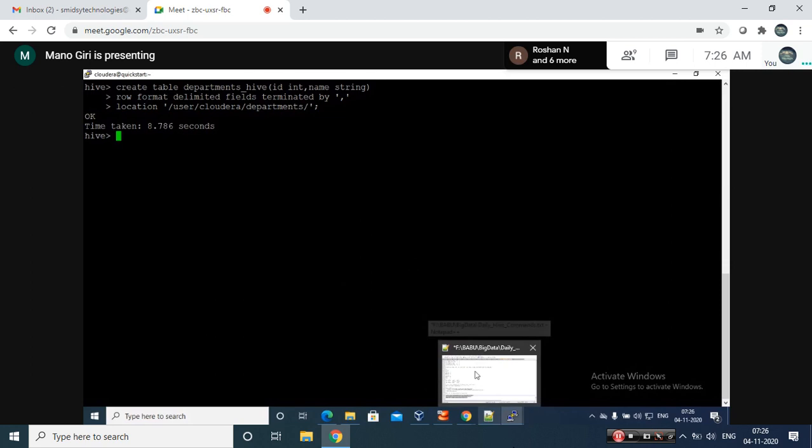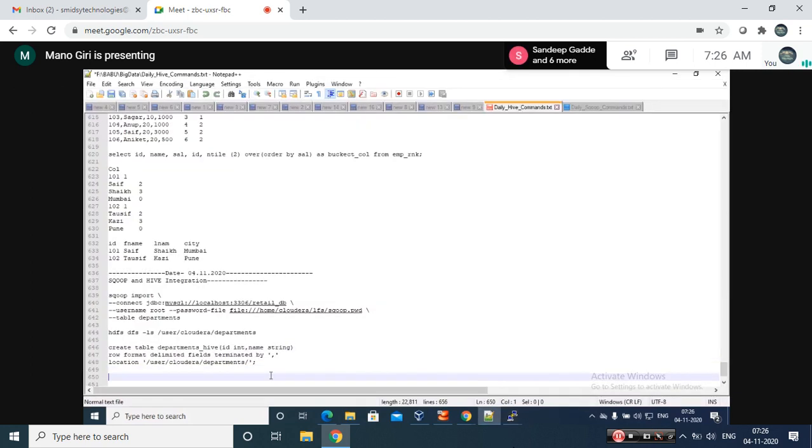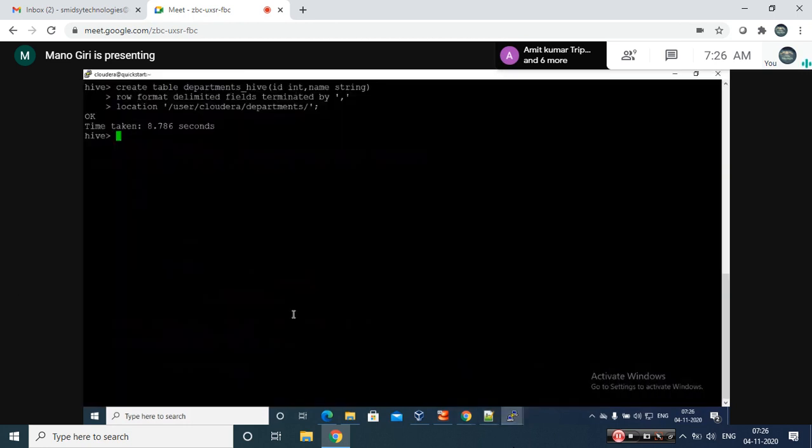Now what will we do to load the data? Data is already there, so there is no need to load the data. Correct. So no need to do that, right? Why would we load the data? The path is already given here. Yes. So understand what we are trying to do. Don't do things blindly. Concepts are important.